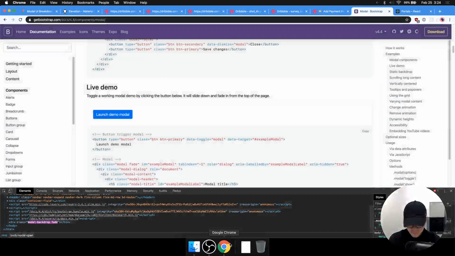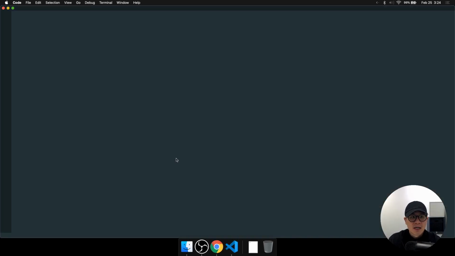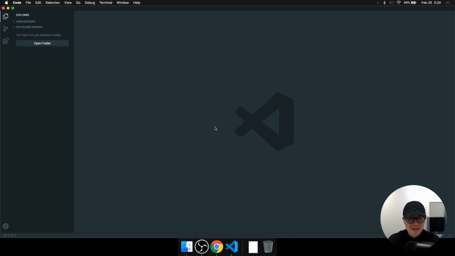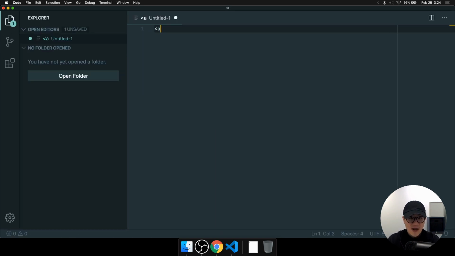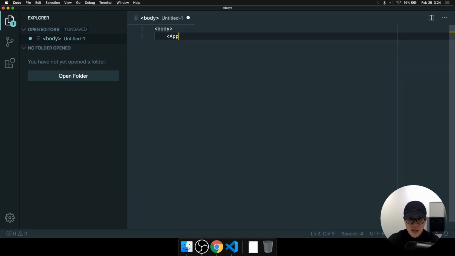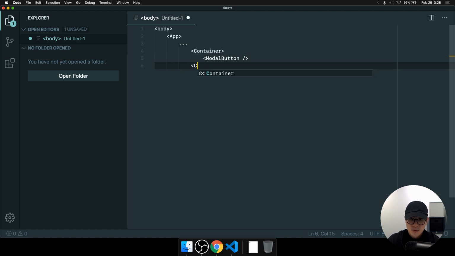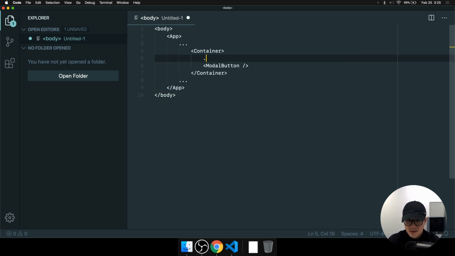So the best way I can do this is to open up VS Code and to write some garbage code, or rather pseudocode that may look something like this. We have our app. Sorry, we have our body. Okay, and then we have our app, and then we have some nested stuff, and then we have a container of some kind for some UI, and then we have our modal button, right? The thing that triggers the modal to appear, that lives inside the container, that lives within the app, that lives within the body. Cool. And this may be nested an arbitrary amount within your application.